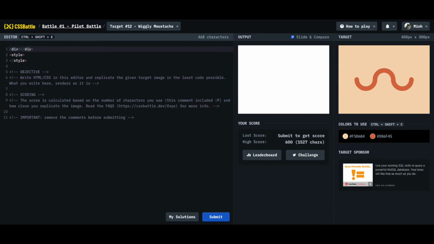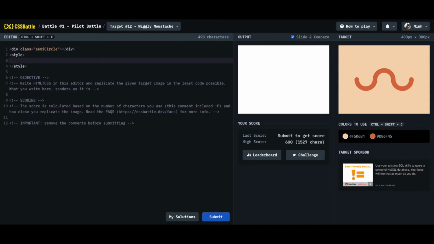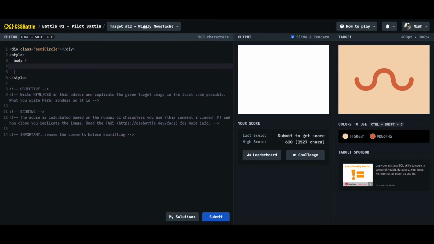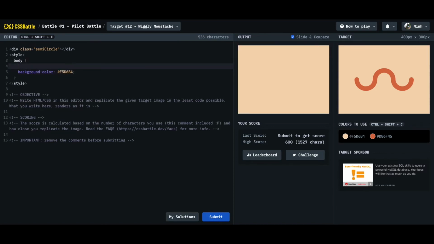All right, let's make a first div. I'm a reasonable typer, so please be patient with me. Let's name the class semicircle. Easy enough. But first of all, I need to make the body have the right color. I just copy from here, so the color is copied, right? And also I need to make the margin zero. The body margin is never zero for some reason. It's always like 5 pixels, so just make sure there's no margin around, so it's easy to work with.